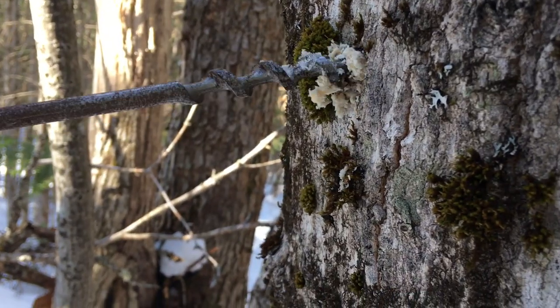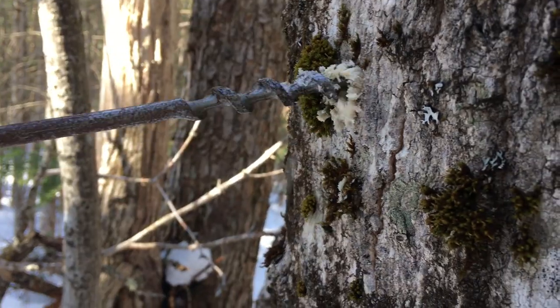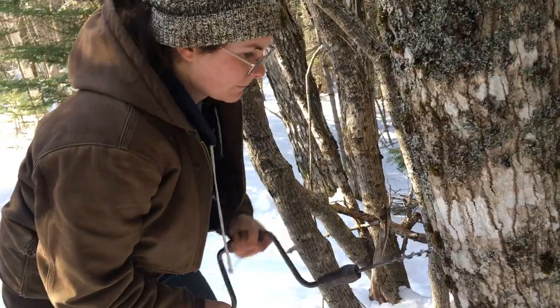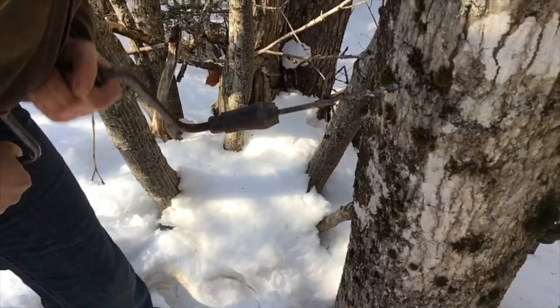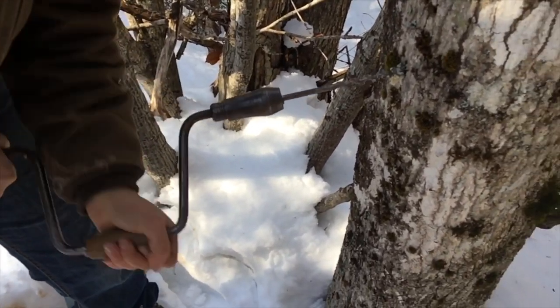So to tap your tree, you're going to need a drill. We use a hand drill, and we just do this because it's nostalgic and Eric has his old grandfather's hand drill. But you're going to put a hole in that's about an inch deep. It needs to be deep enough for the spile to fit in. And while you're drilling it, you're going to want to put it on a slight incline up. That just helps gravity to have the sap flow out. Doesn't need to be very much, but a little bit of an upward angle is what we usually aim for.